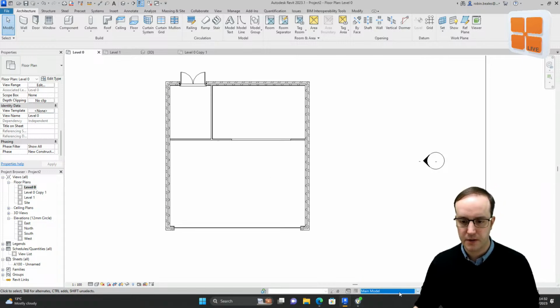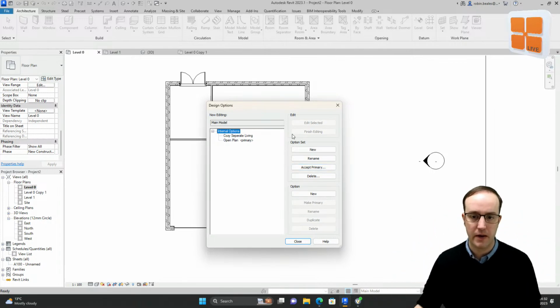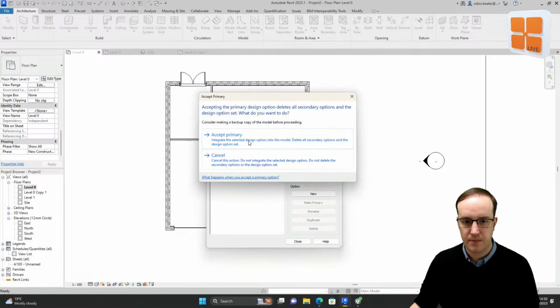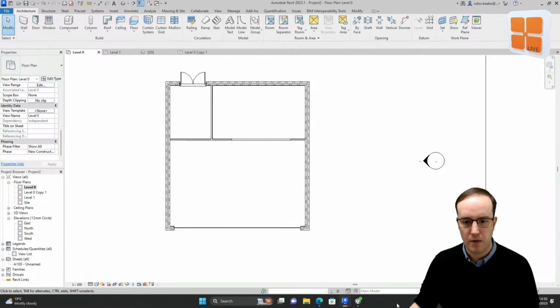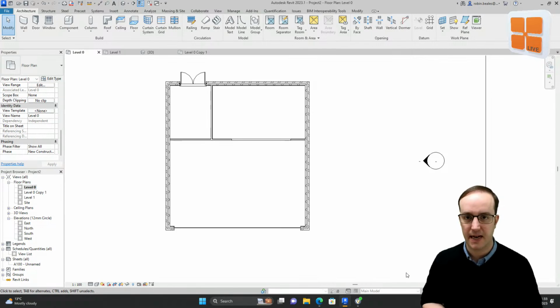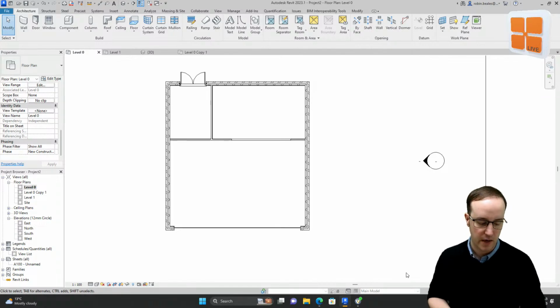Once you've got your options and you're happy with your options, we can accept the options and then those will become part of the main model, if you like, and the process will go round and round and round. So if we decided that we wanted the open plan, we can choose to accept the primary one here, the open plan. We choose to accept the primary option, and you'll notice that the options are now gone, and we only have one model. Everything else is deleted. Basically, it's been removed from the model. So be wary, but also really nice functionality, and it works really well.